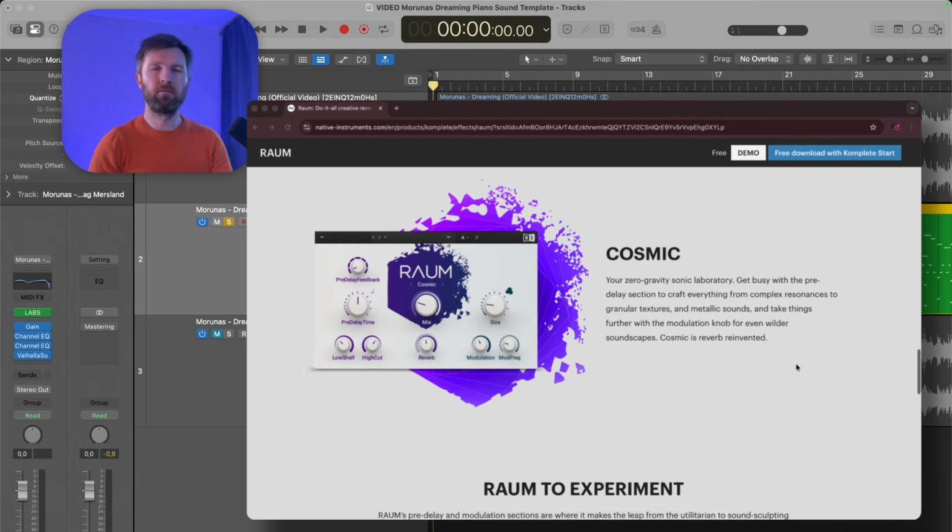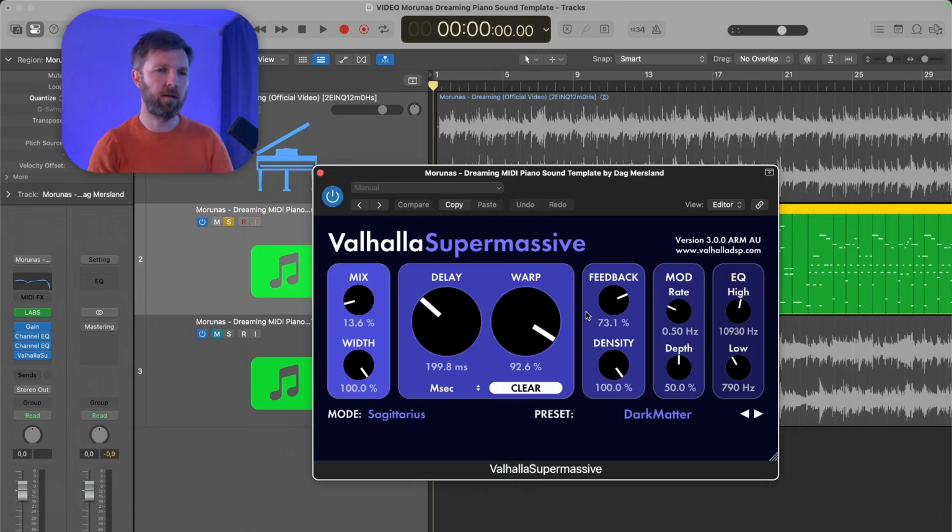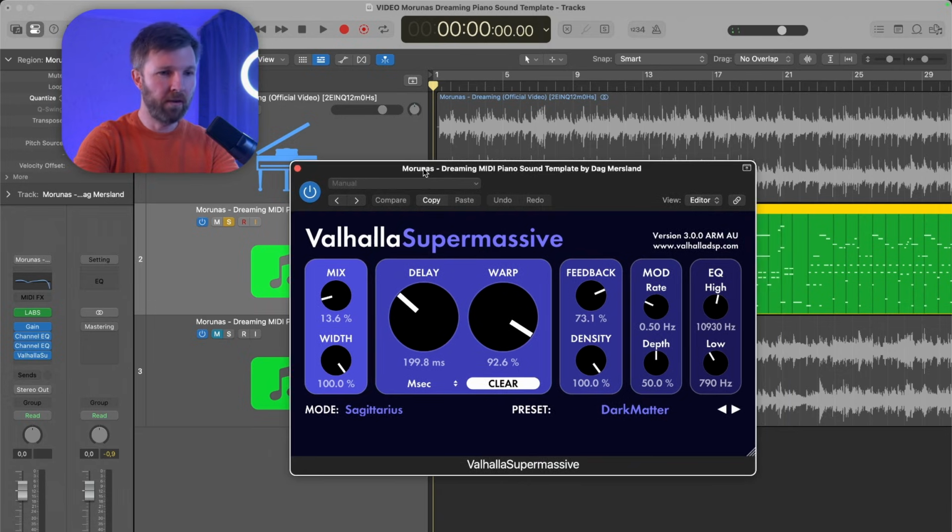I think that's from Native Instruments, or at least part of the Contact package, is what Morunas might be using. But this is what I have. This is free, so I want to do mostly free stuff, and I've gotten really close. So you can see the settings, and again, these aren't exact, so please tweak them to what you like. But if you do exactly these settings, you'll at least have the same sound I have here.